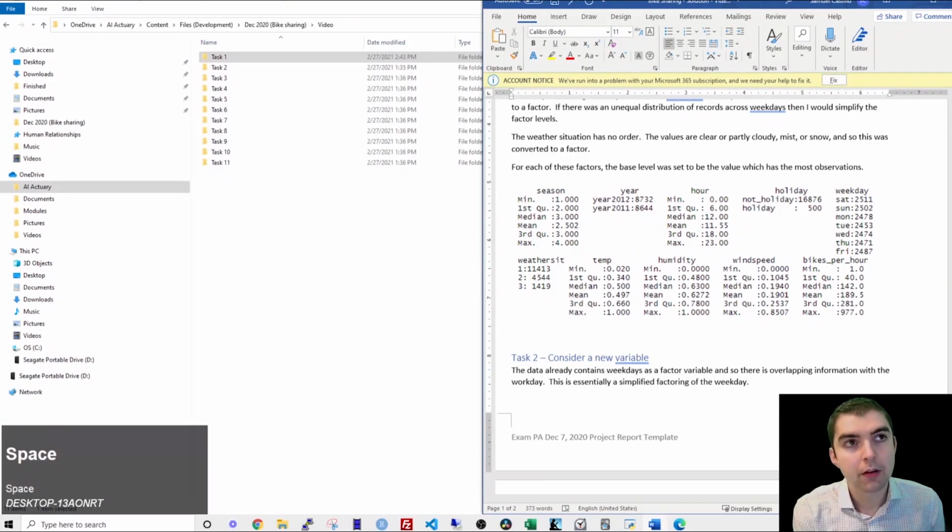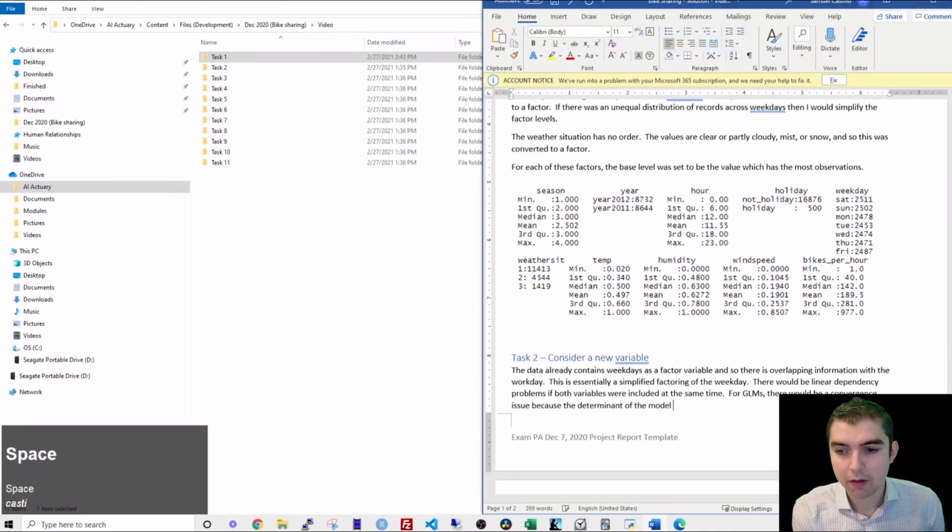So there would be linear dependency problems if both variables were included at the same time. For GLMs, there would be a convergence issue because the determinant of the model matrix would be 0.